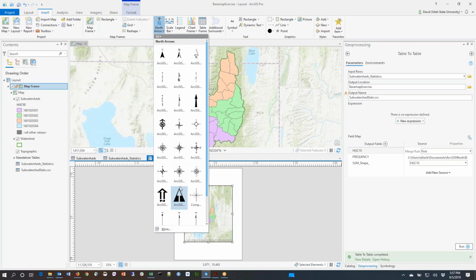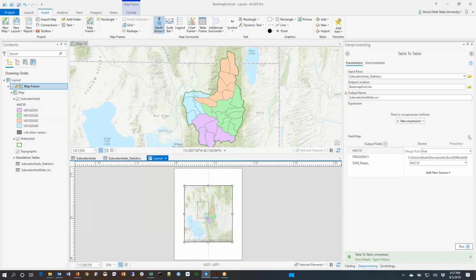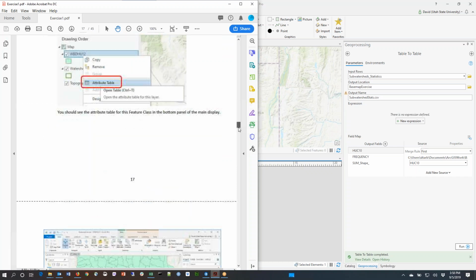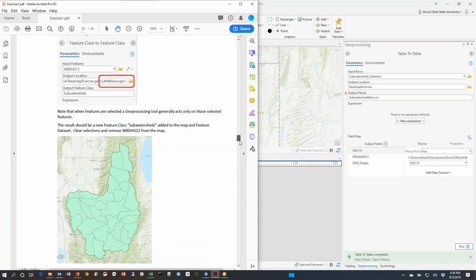So we might choose a funky looking north arrow, and probably it wouldn't be quite so big on the map layout, but make the map look somewhat attractive, and then copy and paste that, or screen grab that, into a Microsoft Word document, for example, and build up the solution to the exercise. And when you're done, turn that in on Canvas. So that's where we are at. Now we've gone all the way to, I believe, page 29 or 30.